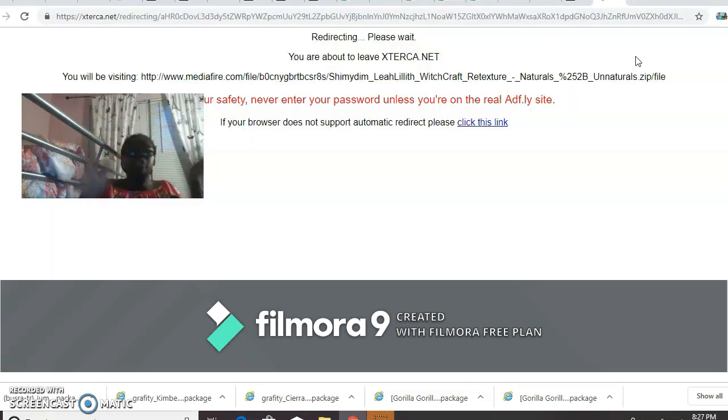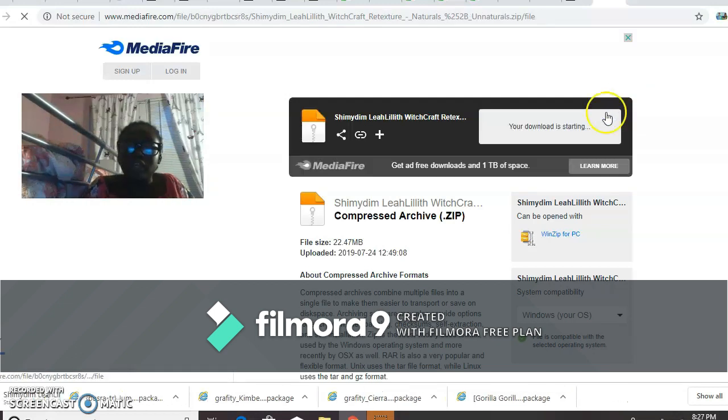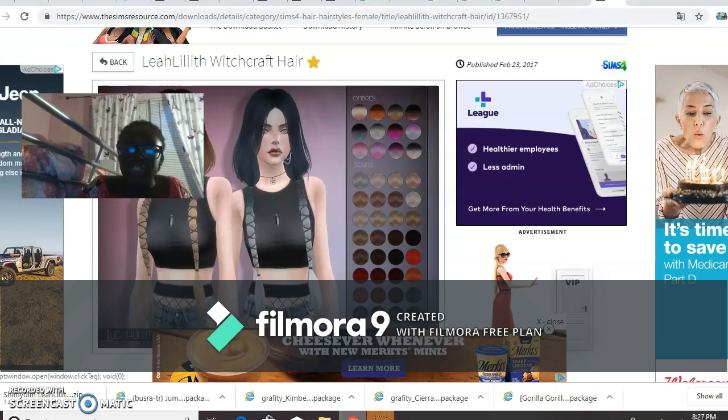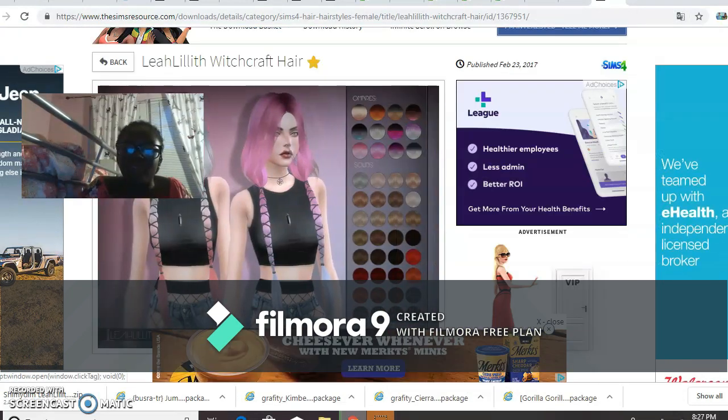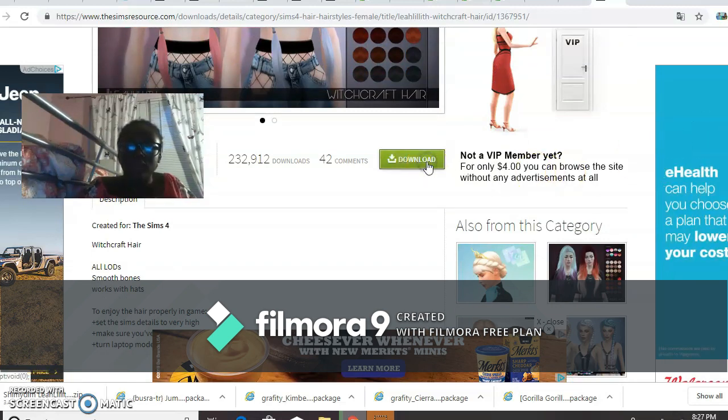So then, don't touch anything on this page. It's going to just take you there. Sometimes it takes a while to load, and a lot of pop-ups come up. So if you get a pop-up, just click off immediately. It doesn't even matter if the pop-up didn't even show up yet. Just still click off. So then, we also need to make sure to download the mesh.